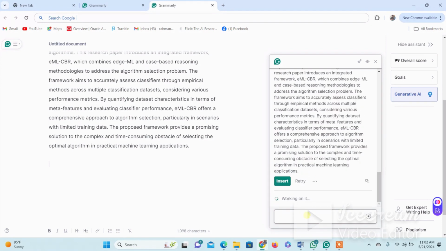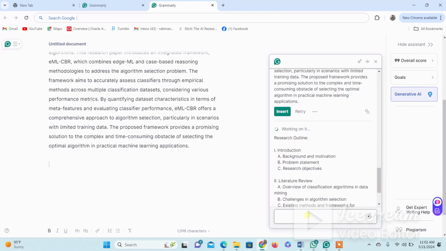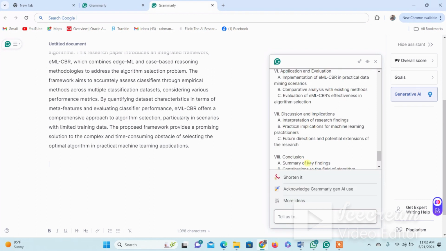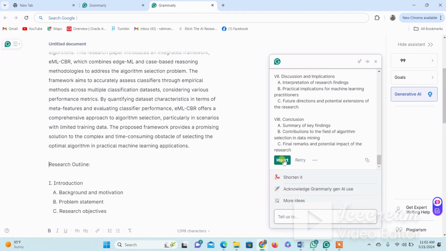And Grammarly will start generating the outlines for the whole research which I will carry on. So this is the outline, and I'm just adopting it.